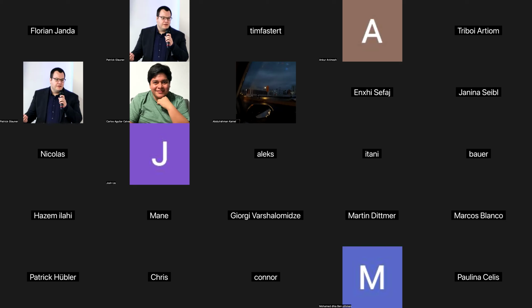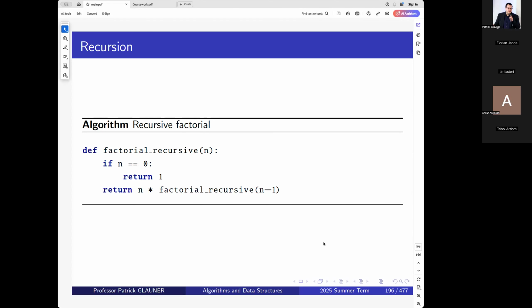And now you're maybe wondering which one is better. This is something we will explore today. It's not really about better or worse, but it's two totally different approaches. And the student asked, would a loop be the best practice? We will later compare running times, and then we will see this kind of stuff when we look at a few more examples. But for this one, for the factorial, the loop would probably be the better approach.